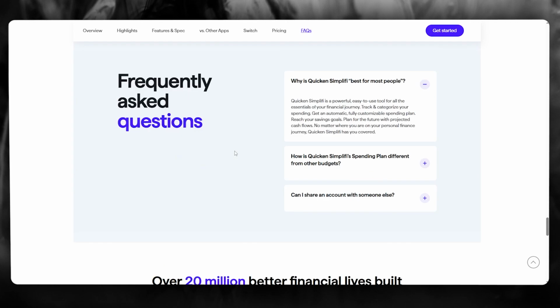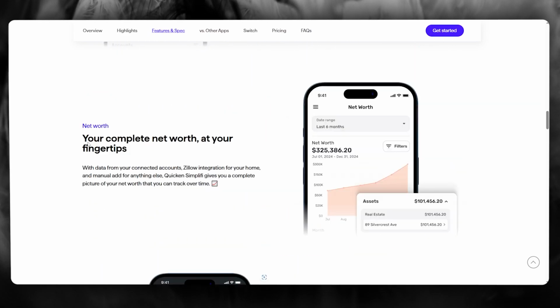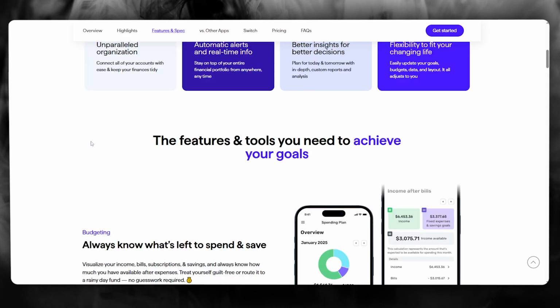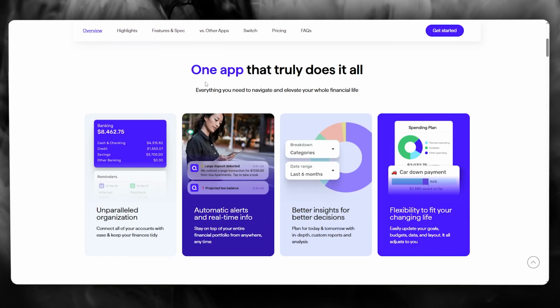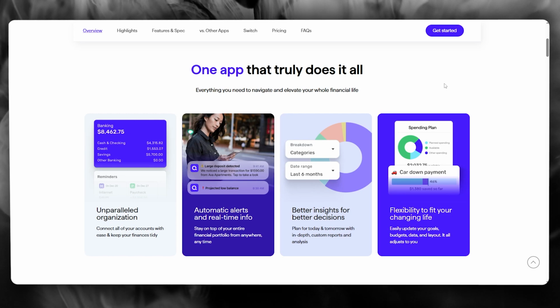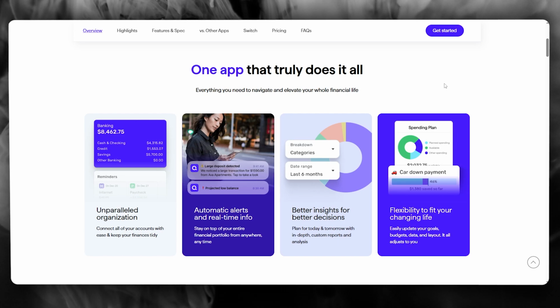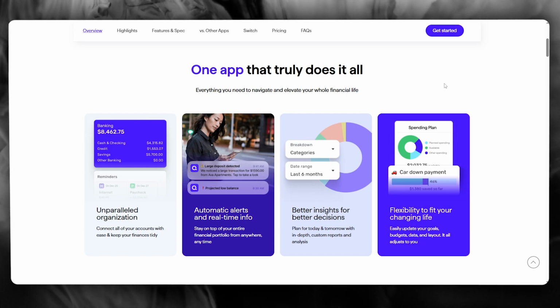Now, the whole point of Quick and Simplify is to make your finances quick and simplified. And it's one app that truly manages all of your money belongings, all of your invoices, and all of your workings in one place. So the whole point of using an app like this is to get your finances on a fulcrum and run them up in a paralleled way.